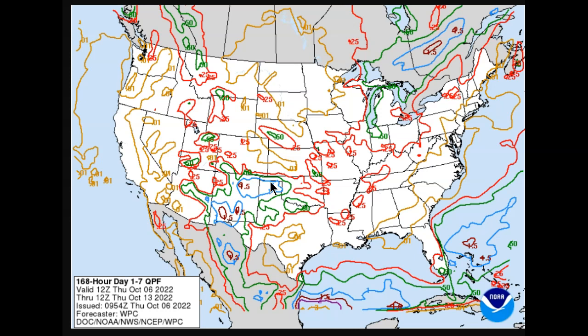Here's the next 7 days of QPF, or accumulated precipitation. We're only talking, this is 100th. That's dry here in southern parts of New England. 0.25 of an inch, that's it across the northern tier from the Adirondacks north, and that covers that frontal boundary for tomorrow, as well as what might fall later on Sunday into Monday.